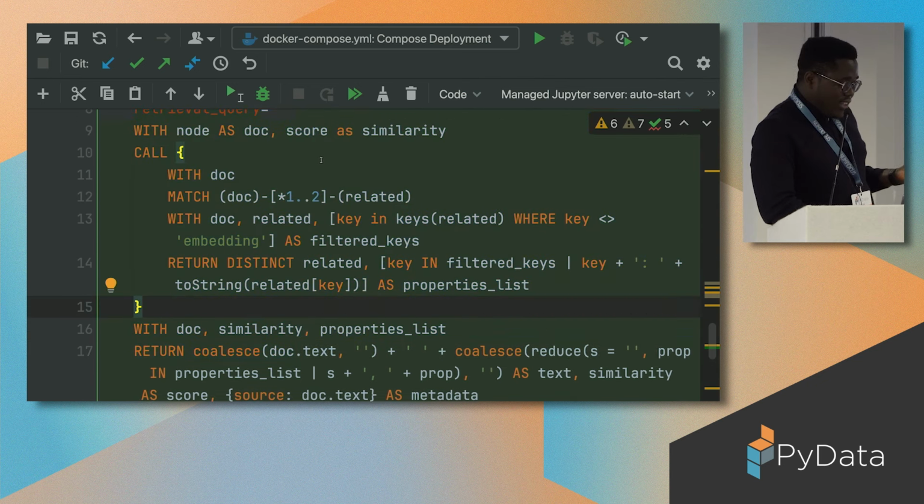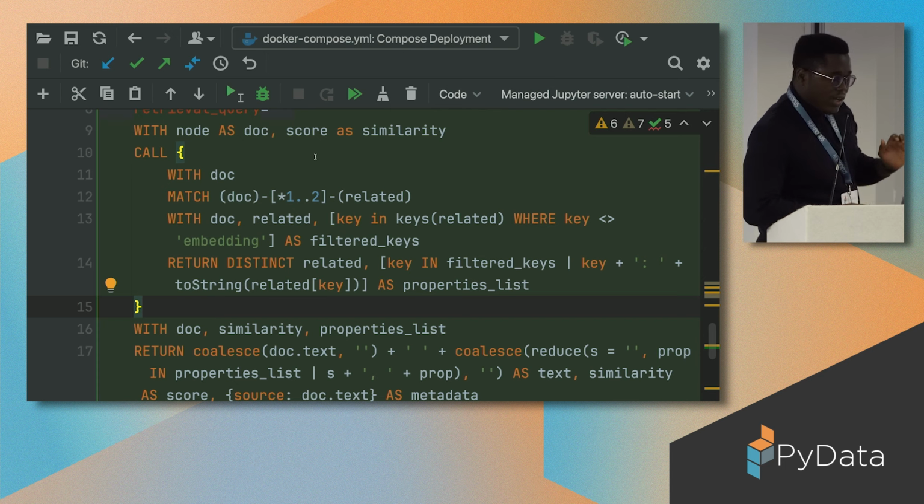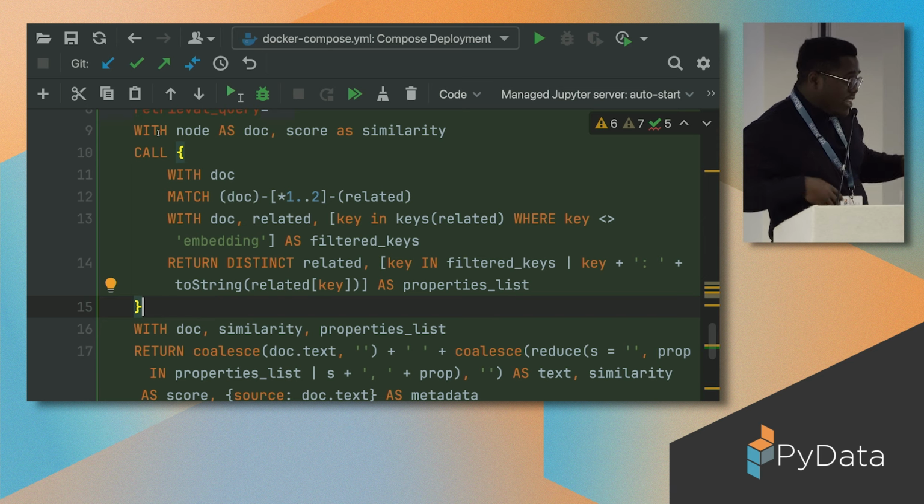So what this does now is, when the LLM uses the vector index to get answers, and a user asks questions, you embed the text, right? And then you use that to fetch relevant data from your vector database. And once you've gotten that relevant information, what this query now does is start finding other relationships from that particular node you've gotten from your vector database. How does this node relate to other entities in my graph model? Then use that to fetch and get more context to send to the LLM.